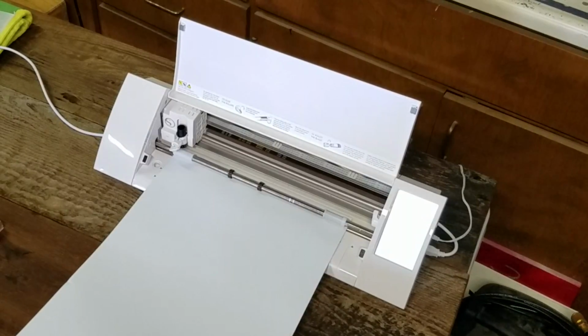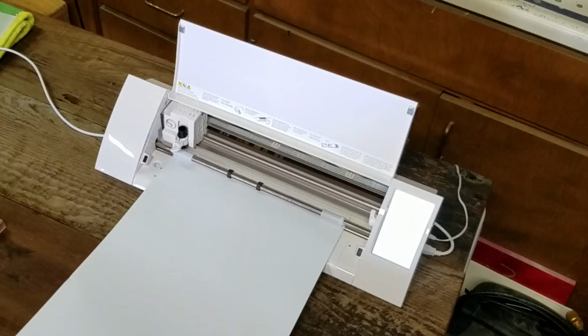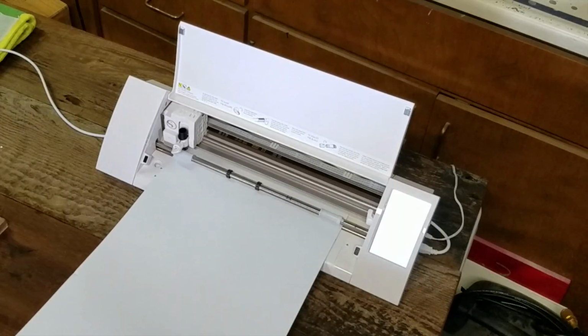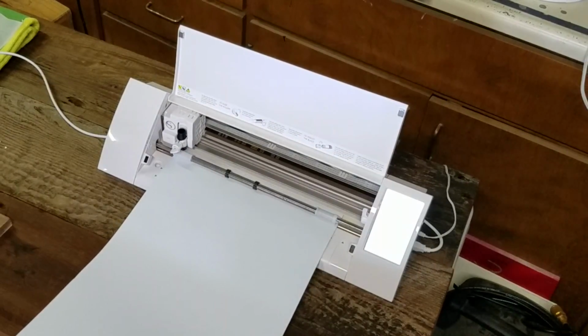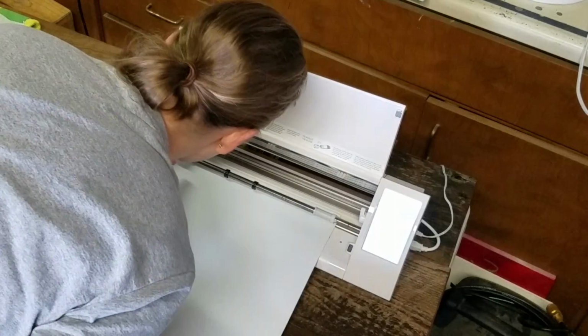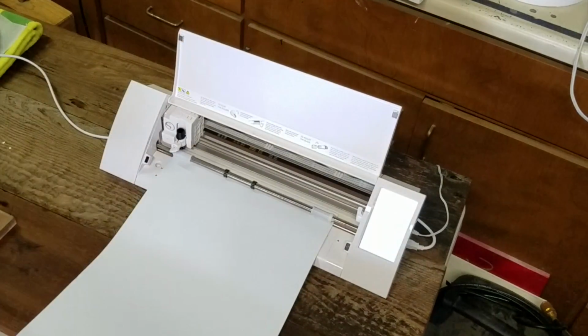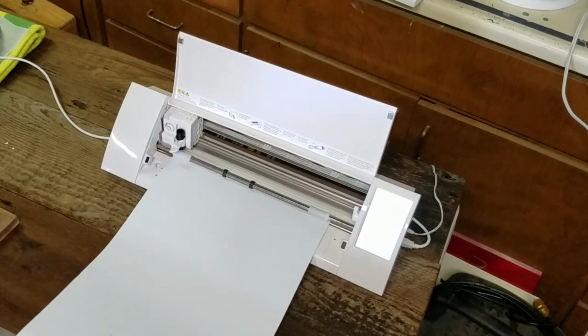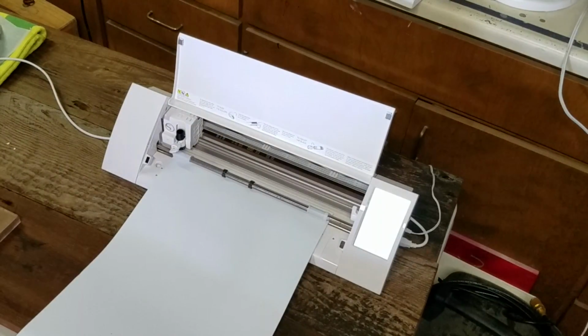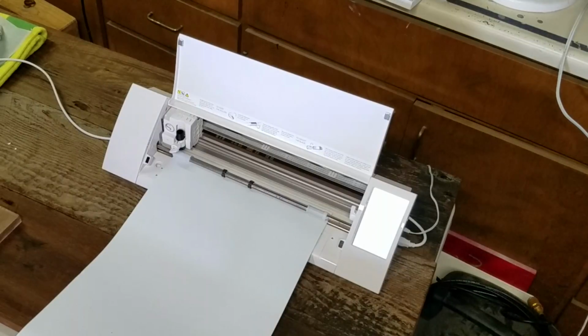I'm going to do a test cut just to be sure everything is cutting properly. That looks good. If I was really worried about it, I could make sure that I could actually peel up the vinyl, but I know that my settings are good, so I'm going to click Send to Silhouette.